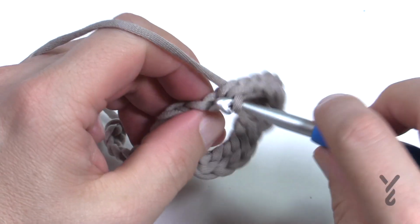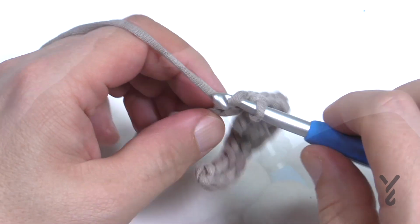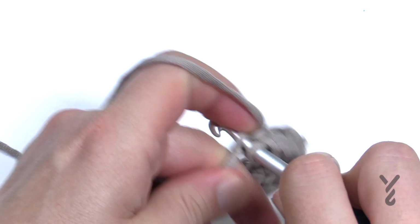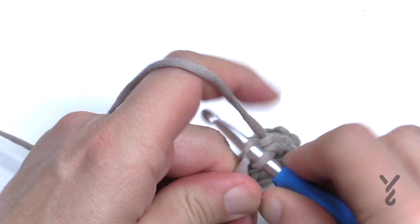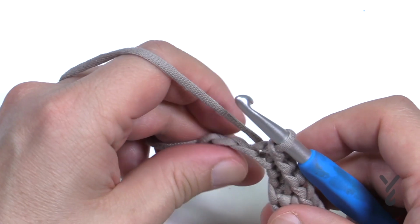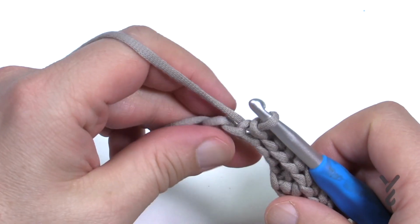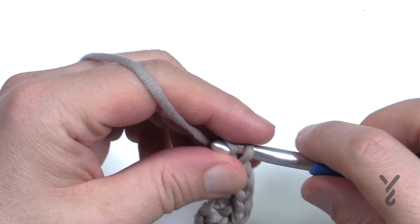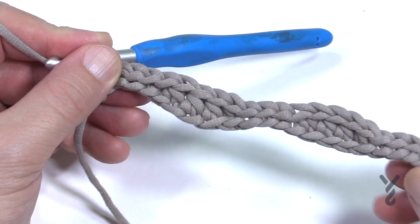So do 4 of either slip stitching or half double crochet all the way across. Once you get all the way across, I'm doing the final five. There are going to be five chains left at the end. Just make a mental note that the last five are the same stitch that you started with. In order to keep this pattern consistent, I had you chain in multiples of 8 plus 7, or you could do the 39, and the ends will always look the same.